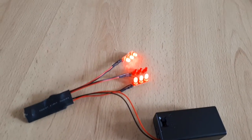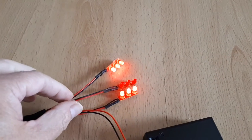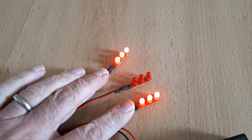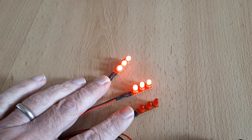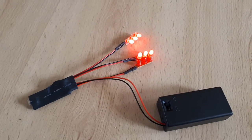What I have for you today is a set of Vader chest LEDs. Now these are programmed to flash in the 8 change pattern. People who know about Vader costumes will know all about that. And as you can see, these are made up with traditional red LEDs. They have got resistors in line, so they are not crazy bright, but they are still plenty bright enough. That doesn't really come through particularly well on the camera.